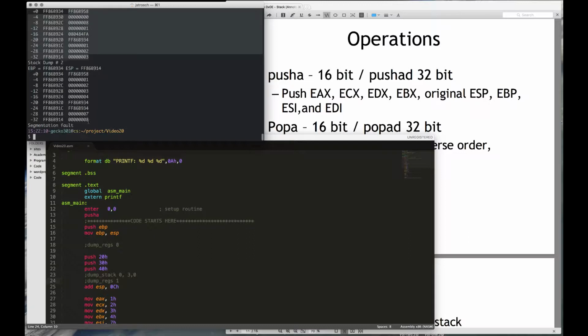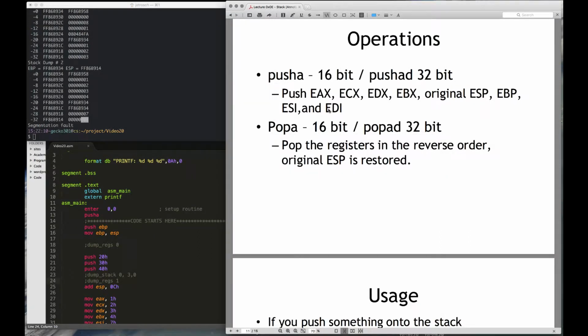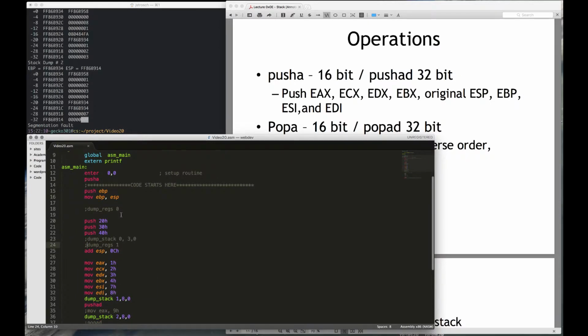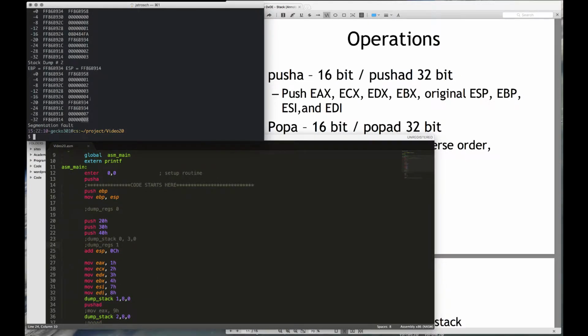After I do a push AD, you can see the last thing that we pushed on was EDI, and the value in EDI is 8. So we have 87321, and then EBP and ESP. So the original ESP, which would be this value, and then EBP. You can see those values line up, and that is the condition of our stack right now.